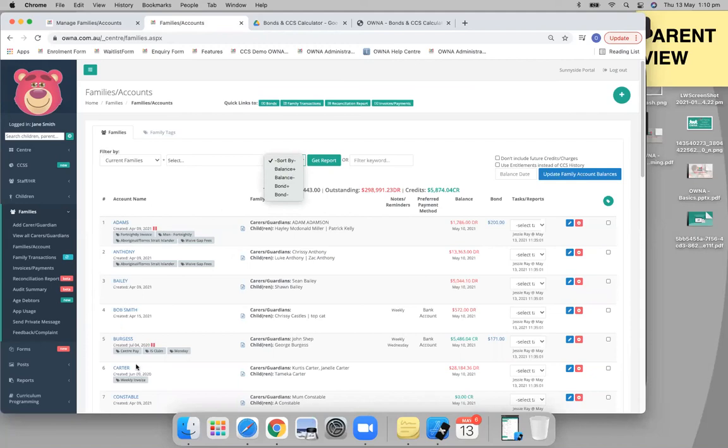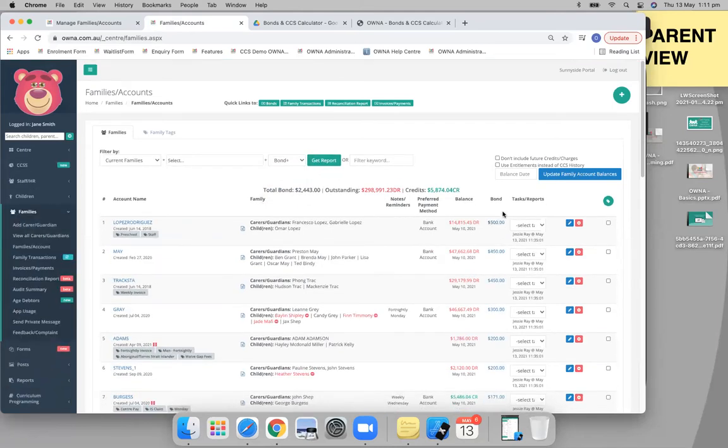So you've recorded all your bonds. You've got a nice little family account list with all your bonds on the right-hand side. One cool thing you can do is actually order them. First of all, just a sidetrack, you can also order by balance, the same way we're going to do bonds. And I can click plus, for example. And what that's going to show me is the largest bond that I have at this particular point in time.